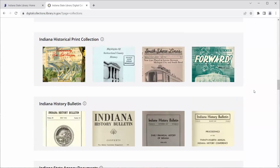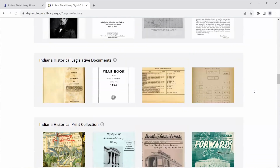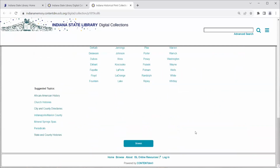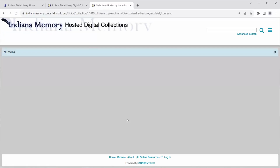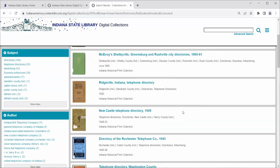Okay, so just some of the smaller things that we've put into the collection that I'd like to point out, just to highlight some of the things that we've been working on. We have a bunch of historic telephone directories. We've added it into this collection. We've started doing some city and county directories that aren't necessarily available other places. I've done some looking around. I'm like, wow, I'm not finding this anywhere else. So this is one of our collections I just want to point out.